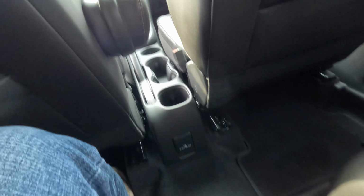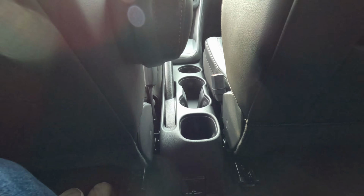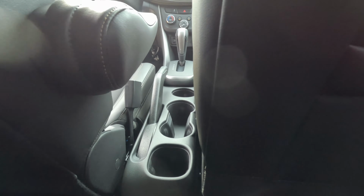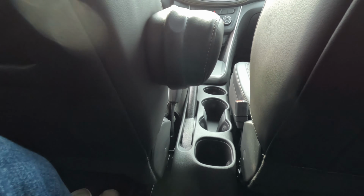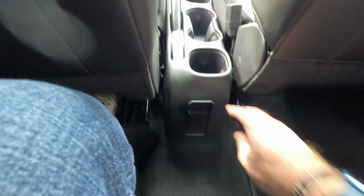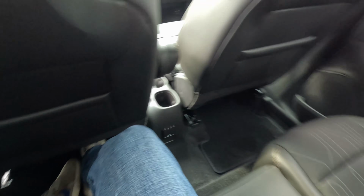And then on the back of the center console, you can see, just looking from this angle, you do have 4 cup holders overall, thanks to this armrest on the front seat for the driver, and an actual handbrake there, a real, actual, honest-to-goodness manual handbrake. But that gives you 4 cup holders, so you could access this rear one from the back seat, no problem. And then the back seat does get a household style 3-prong power outlet. You can see 120 volt, 150 watt max back here. But yeah, no frills, nothing really to speak of back here in the back of the 2022 Chevy Trax.